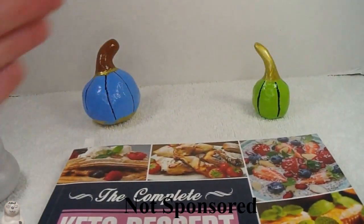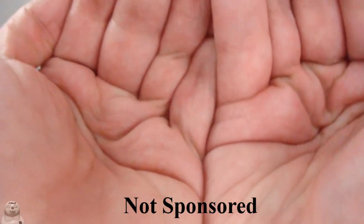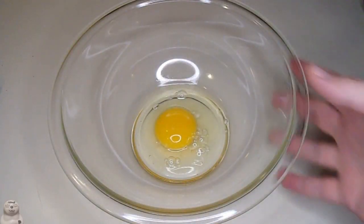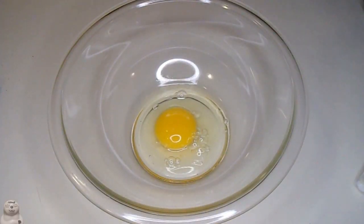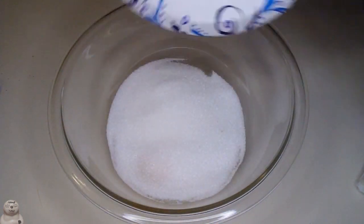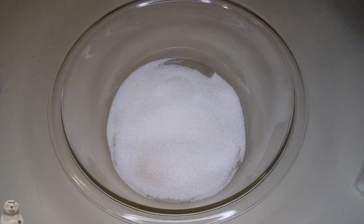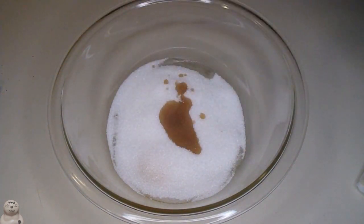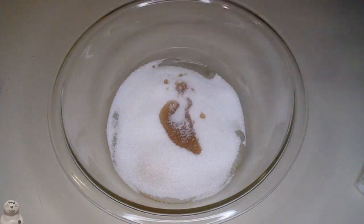So I need to go to the kitchen. Okay, so first I need an egg. And it says to do all the wet first, so the sweetener, which used up all I had, and some vanilla. It calls for essence, but I live in the United States. Oh look, looks like a dove. And some edible rock, otherwise known as salt.